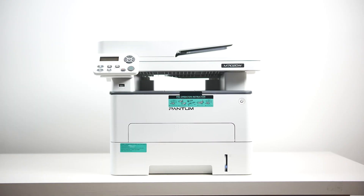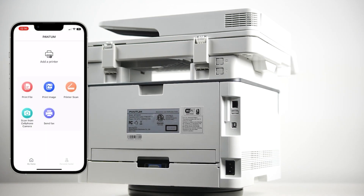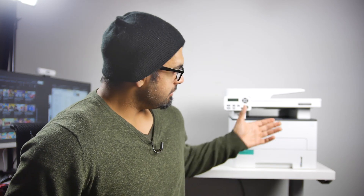That's obviously not the most glamorous name, but it is a printer after all with some key important features including wireless Wi-Fi integration, easy to set up using just your smartphone, tablet, PC, Mac, or Linux operating system. It is a three-in-one, so it's great for anybody doing a lot of high volume printing, whether you're a small to medium-sized office or a space like us where we're printing a lot of labels and documents. So without further ado, let's take a look at what this printer has to offer.